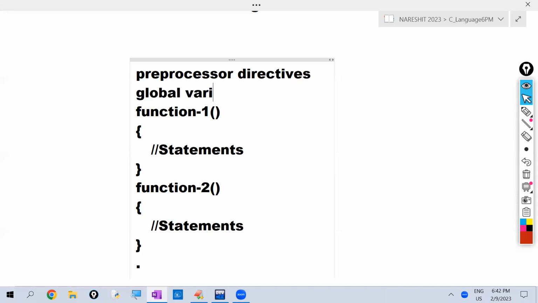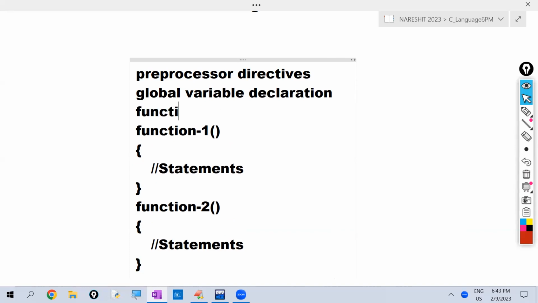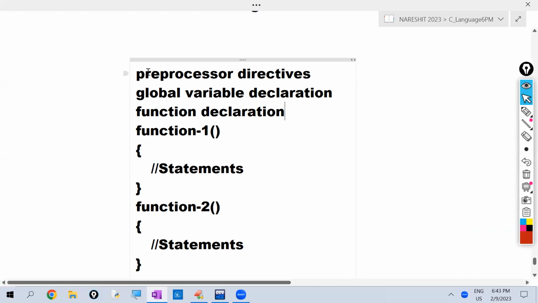Global variable declaration will be there. Sometimes we may declare the functions; function declaration may be there. Later, you will learn everything one by one. As of now, understand that a C program means we write in the form of functions.